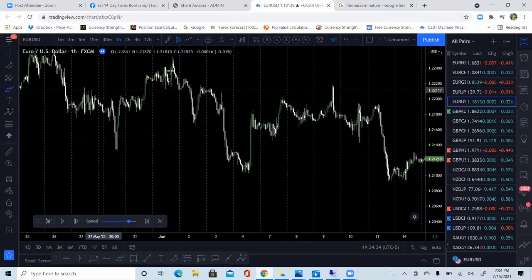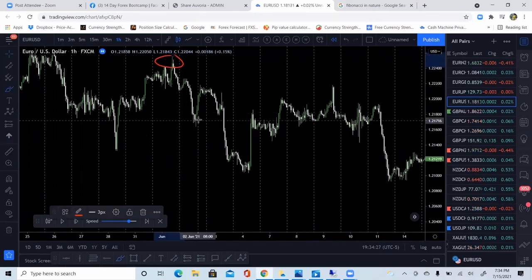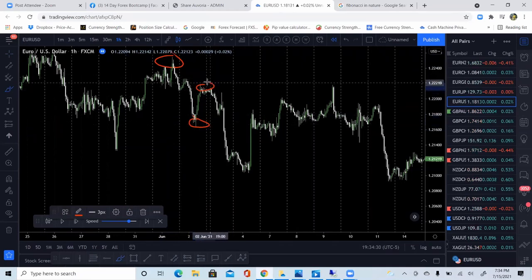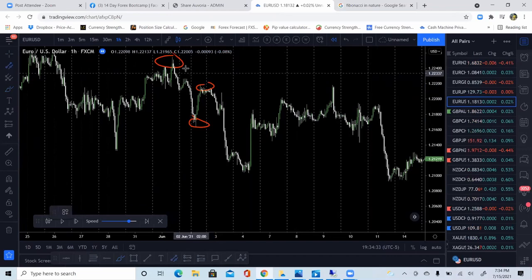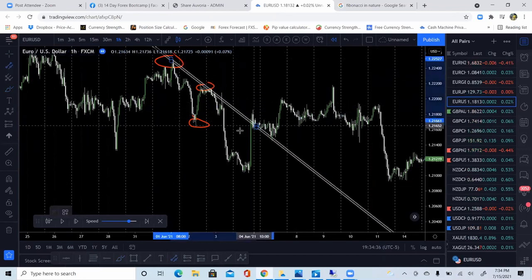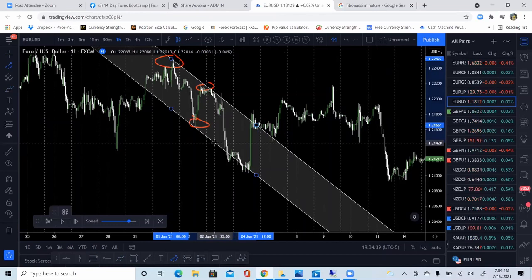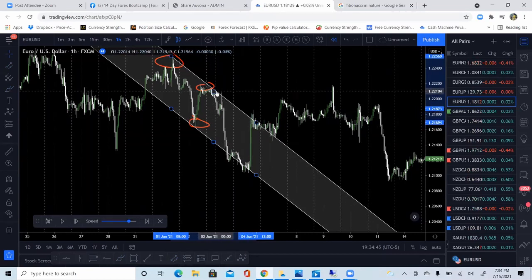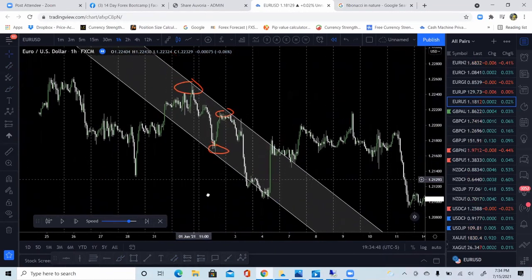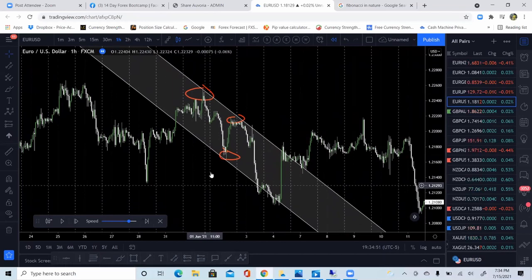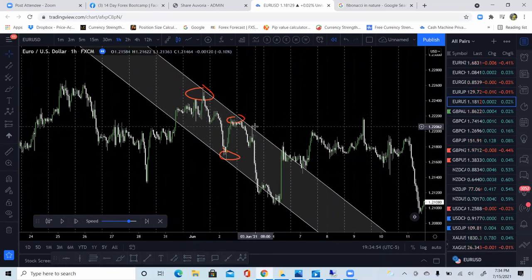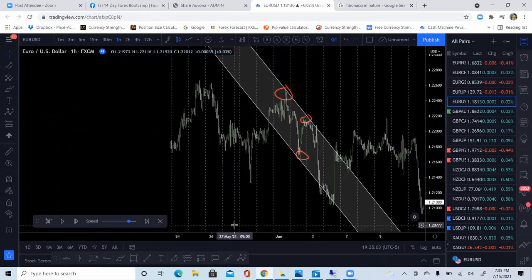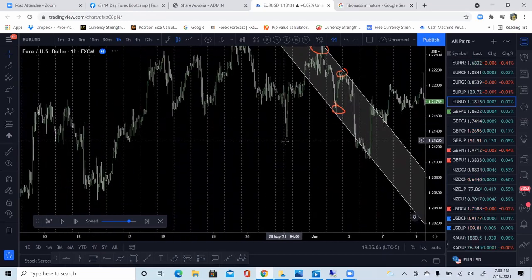Here we go. So you have a high, a low, and another high. So what you can do is you can create a price channel to match it. Now it was a short-term price channel, but a price channel nonetheless. That price channel would have got you this trade here and got you that take profit. You know, it only gave you one trade. You know, most good price channels will give you multiple trades. Let me see if I can find a longer price channel.